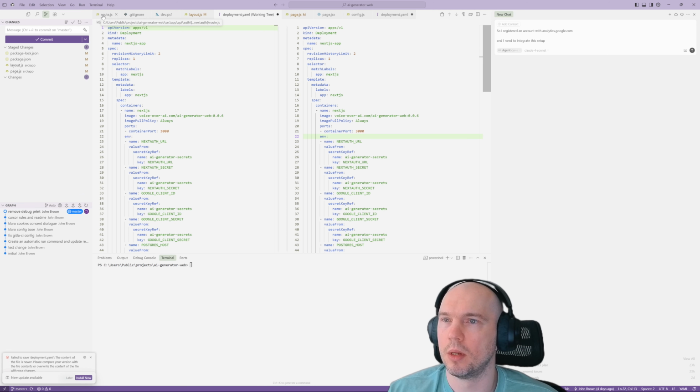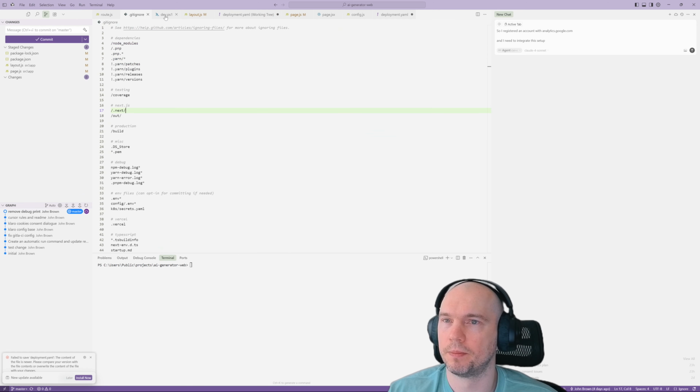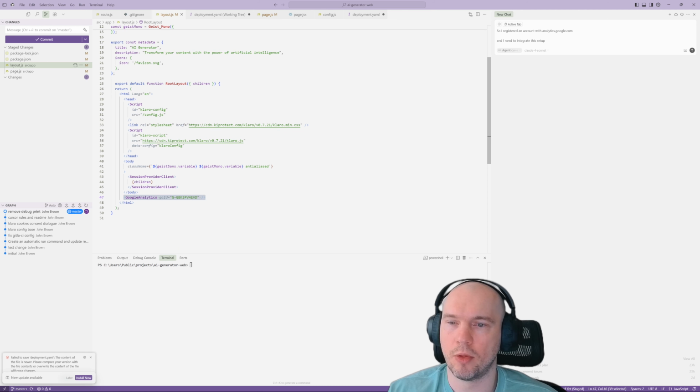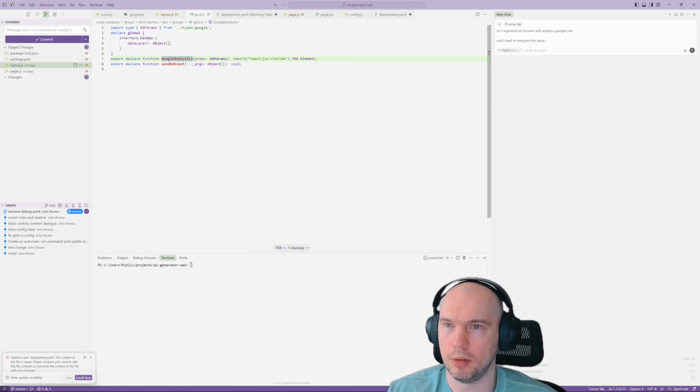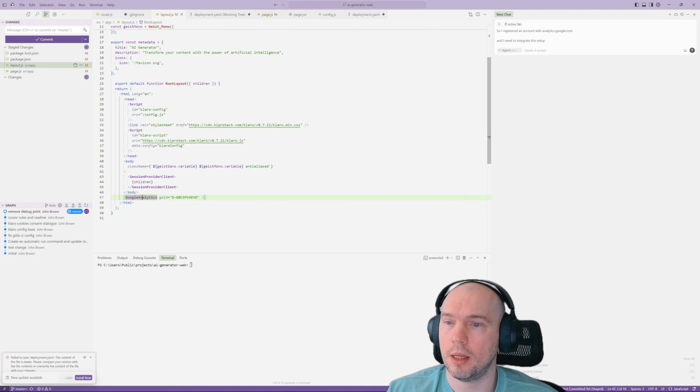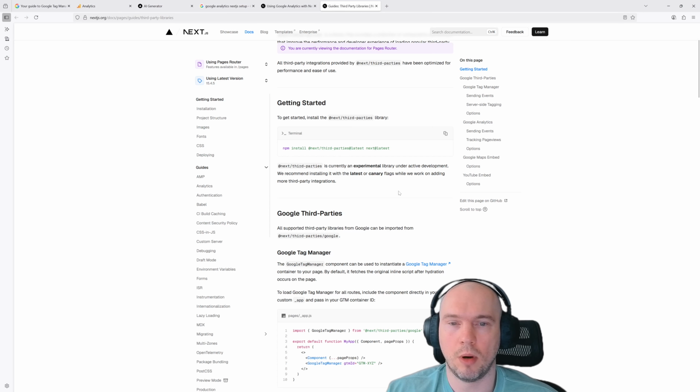Okay, so now we have our third-party libraries installed, so the Google Analytics component should be available, right? And you can see that it is indeed available. And what else is there?